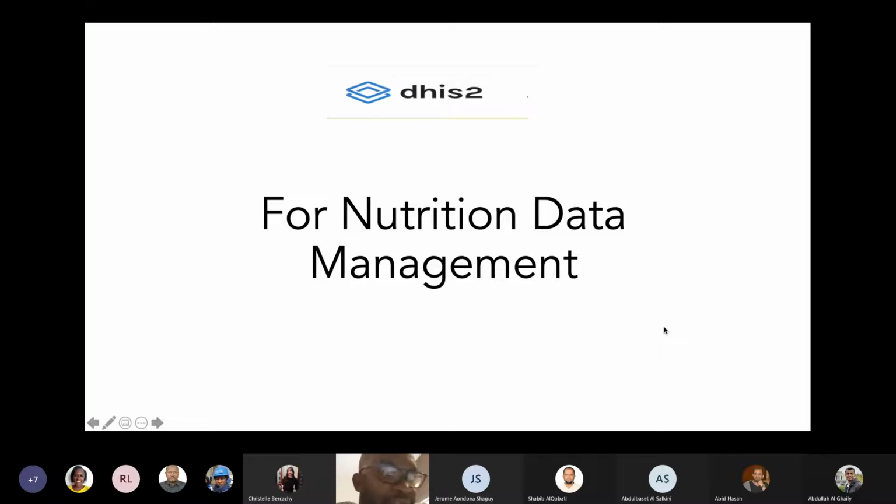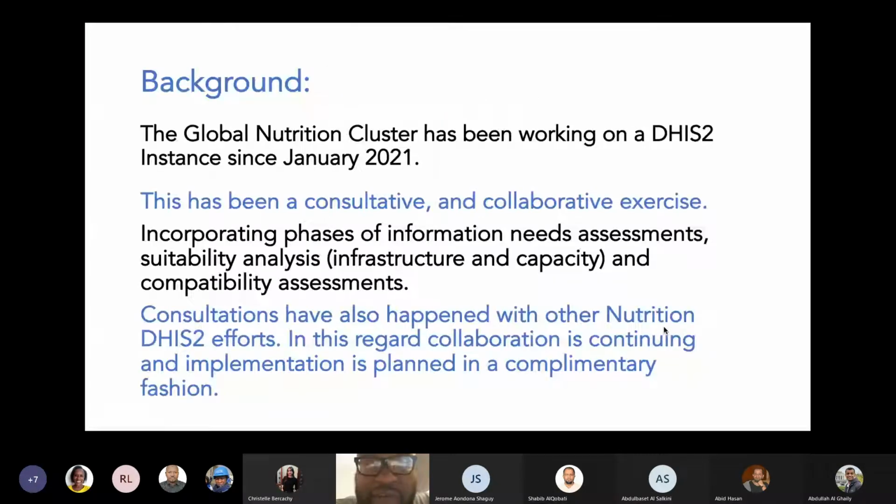We've also tried to consult or incorporate other existing DHIS2 efforts, because apart from this instance for nutrition in emergency, you also hear about another instance of the DHIS2 that is more for routine developmental work. We've worked very hard to align both of them and to make sure that they don't form parallel silos when they're deployed.